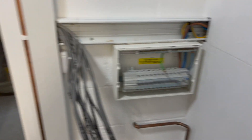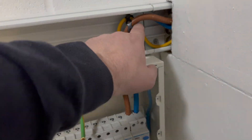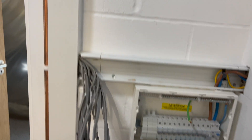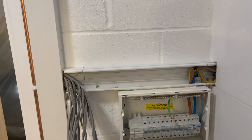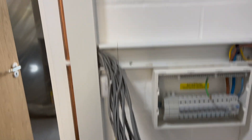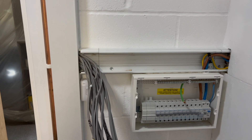We've just got this all stripped out now. I'm going to drop this off — the actual switch fuse is literally just behind this wall so it's going to go there. What we're going to see is if we've got the capacity. If not, I've got to bring an armored now through here, so I might just run a dummy bit up there to hide that and the extra cabling. It should be enough in that bit but if I've got to run that across just to make it off, I'll do that.